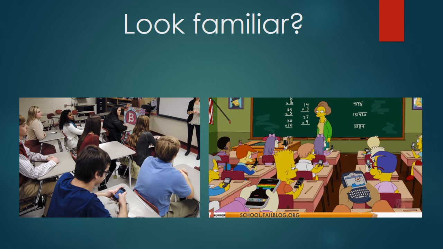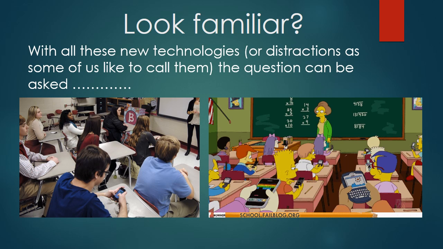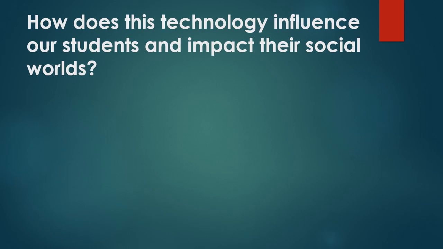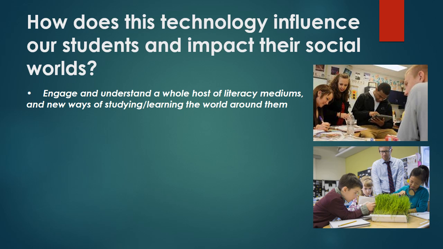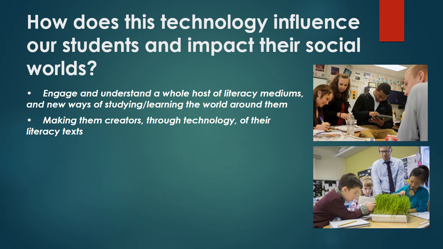Look familiar? With all these new technologies, or distractions as some of us like to call them, the question can be asked, how does this technology influence our students and impact their social worlds, including their learning in the classroom? Put simply, these new multiliteracies show that students engage and understand a whole host of literacy mediums and new ways of studying and learning about the world around them, making them creators, through technology, of their literacy texts.